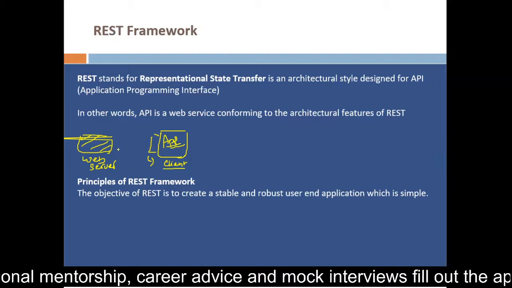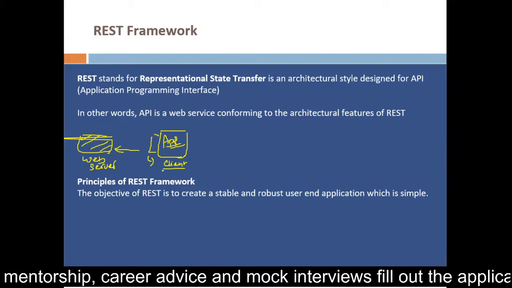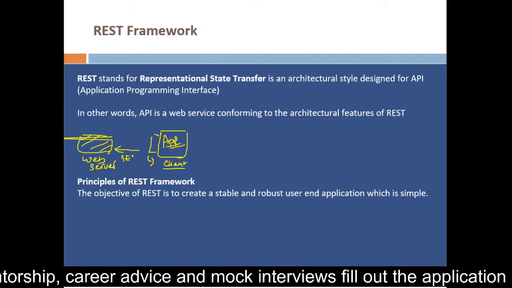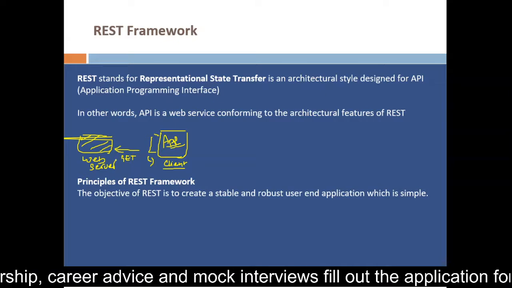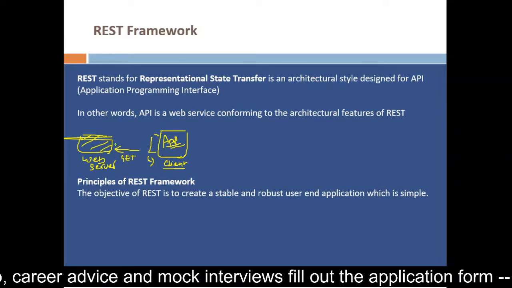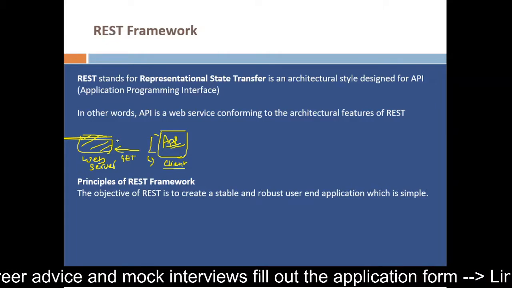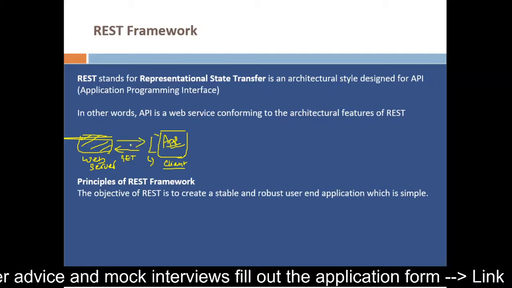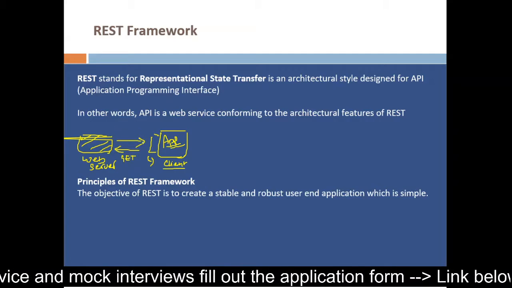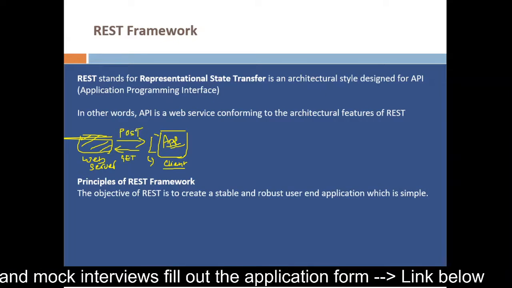What it does is it sends a request to the web server once you click on a button on the front end. This particular request is known as a GET request. All you are trying to do is get some information out of the web server, and once that information is processed and available on the web server, it sends this data back to the front end, and this method is known as post, right?